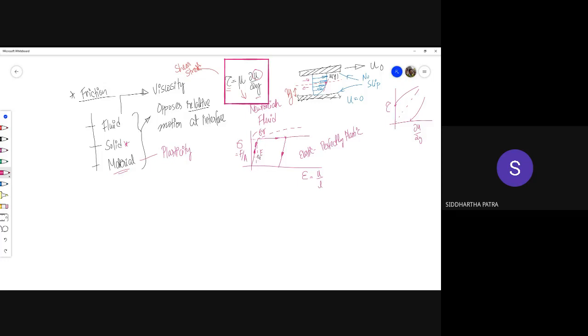And because you see, this area under the curve represents this integration F du, 1 by A L, which basically means V. So this area under the curve, once you unload it, represents the amount of work done that has gone in vain, or the amount of energy lost in the process. And this basically is the nature of friction. And solid friction, of course, you are intuitively familiar with friction.